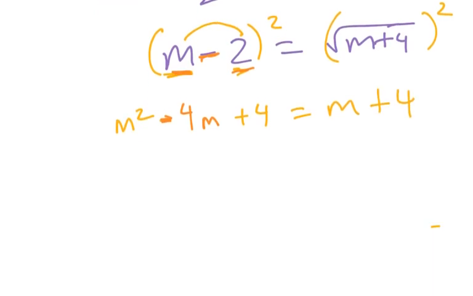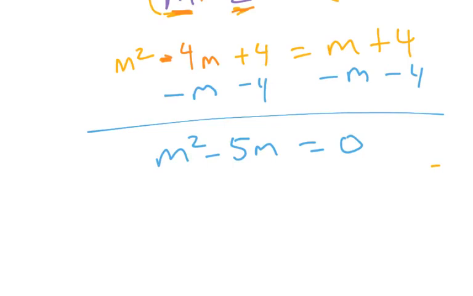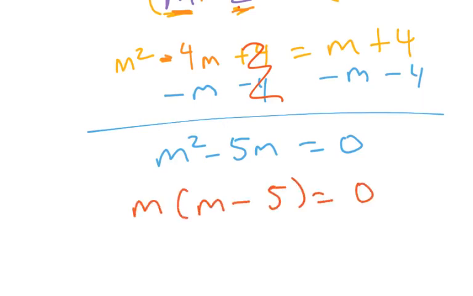And because we have 3 different terms, we have a trinomial, the goal needs to be that we want to set one side equal to 0. Here we're going to get m squared minus 5m equals 0. Now here, I only have 2 terms, because the 4's cancel out. So instead of trying to do some sort of foiling technique, I'm going to factor out an m, because they both have m. I'm going to be left with m times m minus 5 equals 0. So this either means m is 0 or m minus 5 is 0.